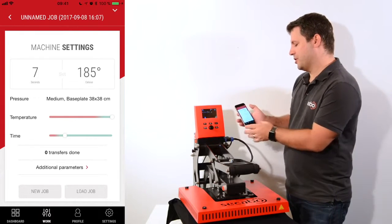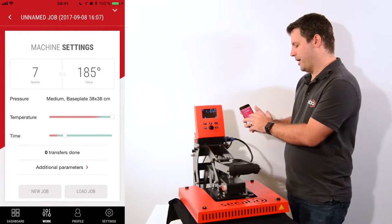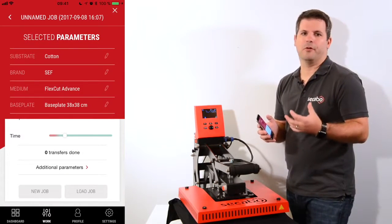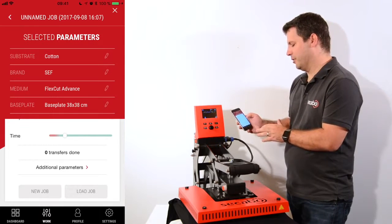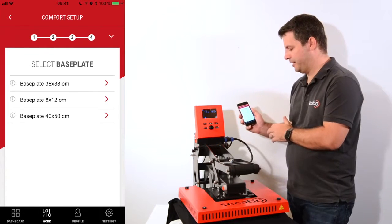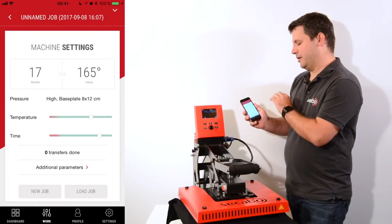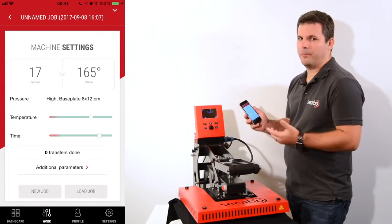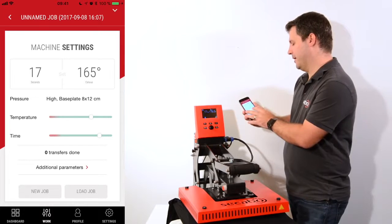If you want to change your basic parameters, you hit the top right button where you have all the substrate, brand, medium and base plate. For example, if you just have a small logo for a breast pocket, you usually would try to switch the base plate to a smaller version. So that's what I'm going to do now. I'm going to switch to an 8 by 12 centimeter base plate. And now we can see that the green areas on both sliders are a lot bigger than they were before. That's because the small base plate applies a much higher pressure and therefore requires less time.